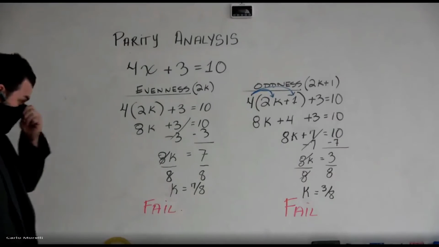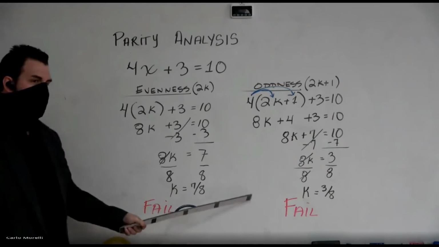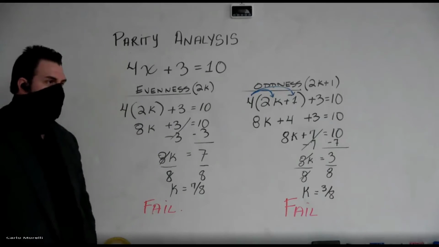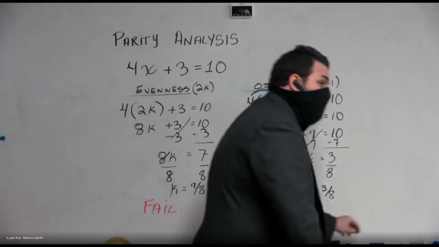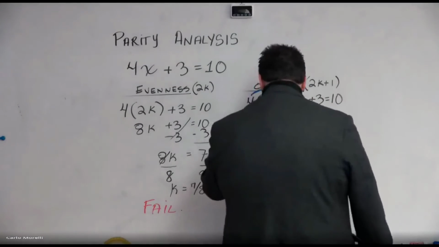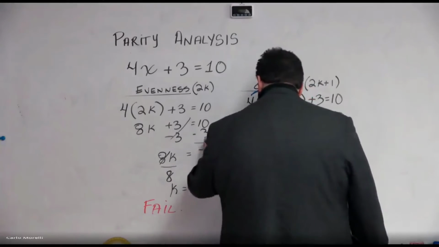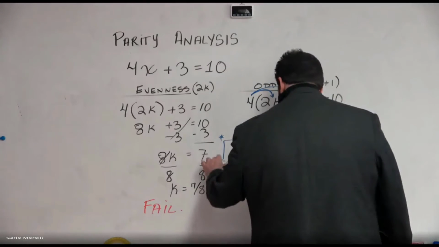You lose. What does it mean that we failed both tests? What do we know? What have we proven? It's not an integer. Failing both tests is a good thing because now we know something. Here's what we know. This is a brilliant little idea. Let's put it in a brilliant little box. Very valuable.